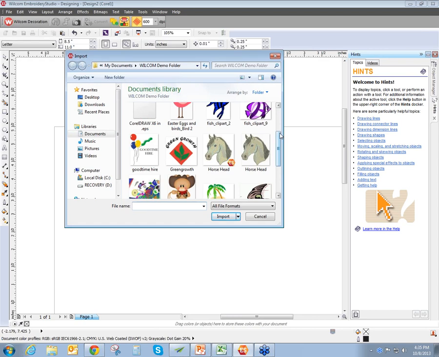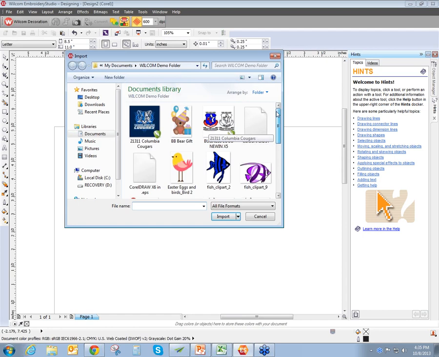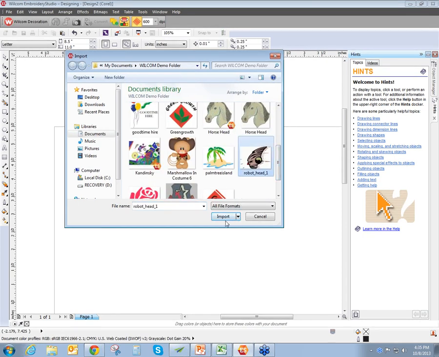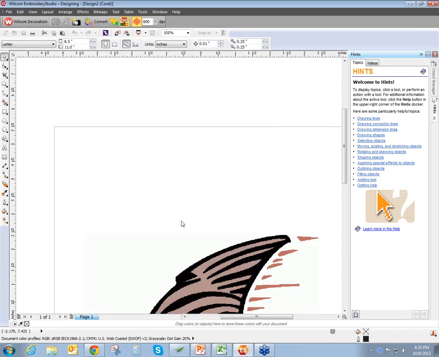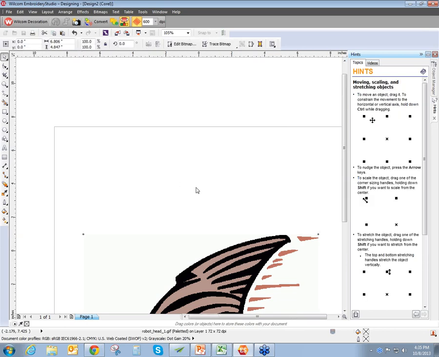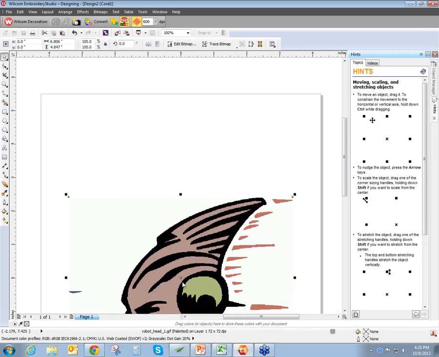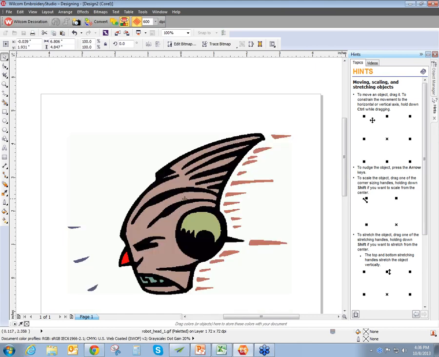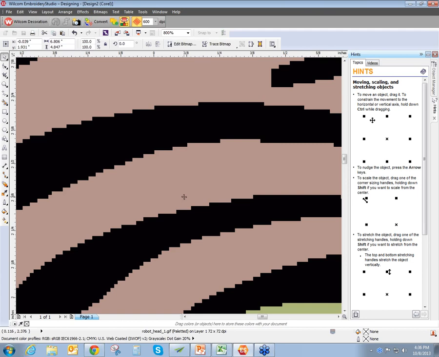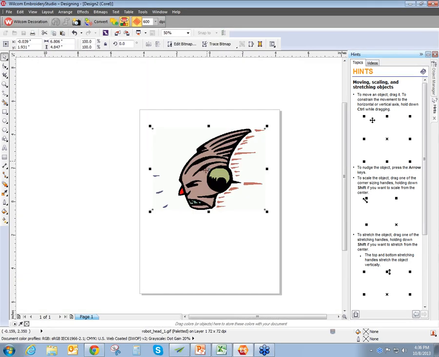So we would do a trace bitmap on that. So I'm going to pull in an image. Let's do, I'm going to actually pull in my robot dude head, and this is a JPEG image. And if you're ever stuck to know if it's a JPEG or not, because customers can send you AI files or PDFs, and they say, oh, it's already ready, it's vectored, the gray box is going to tell it right in CorelDRAW that it's not. If it has a gray box around it, it's not vectored, or if the pixels don't give it away, so the little squares and pixels. Again, for needle penetration, the software just doesn't know where to put the needle. So we need to go ahead and vector this image.